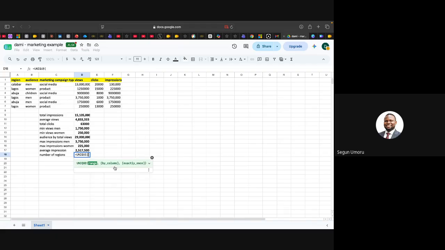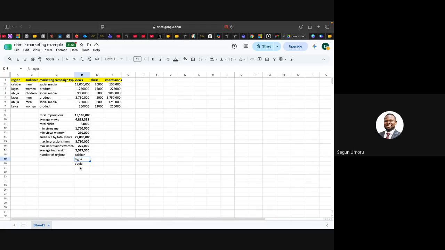Exactly. Can you see unique? Yes. So now highlight the range. Okay, so you just put Calabar, Lagos, and Abuja. So you brought out the region names.